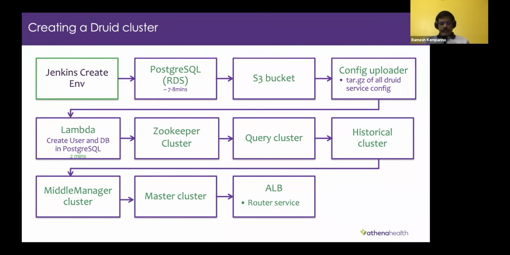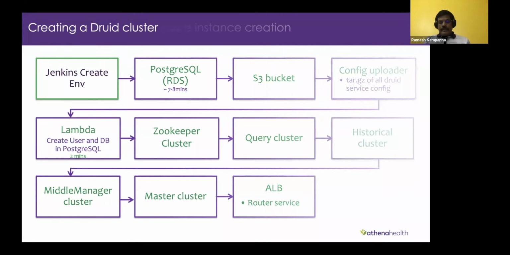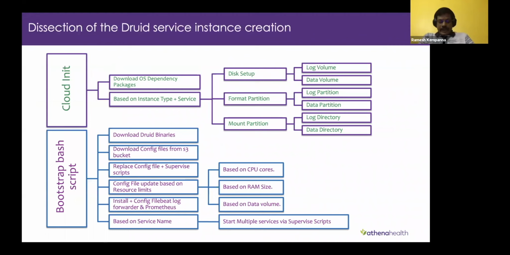And yeah, so moving on, what would happen with each cluster creation, right? The Druid clusters, as we said, the Terraform is so modular, we could just write one single module for the entire Druid service, and it would take care based on the instance type and whatever service needs to be run, and then initialize that. So this process goes into two phases.